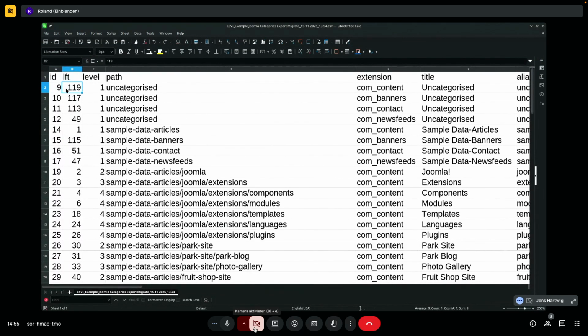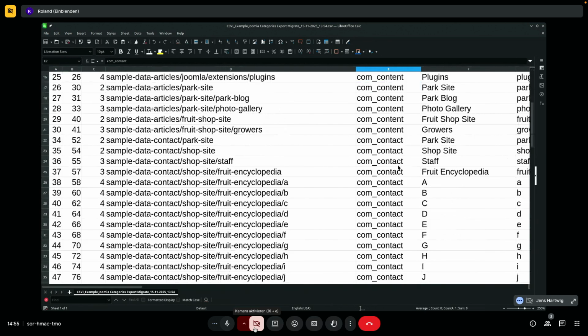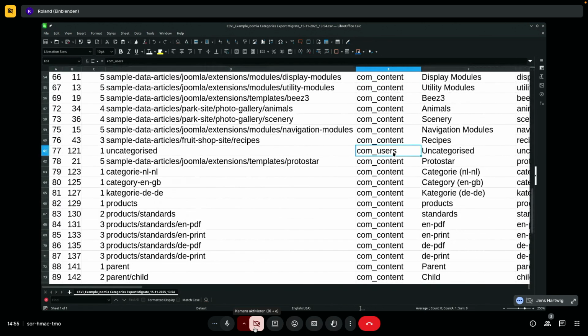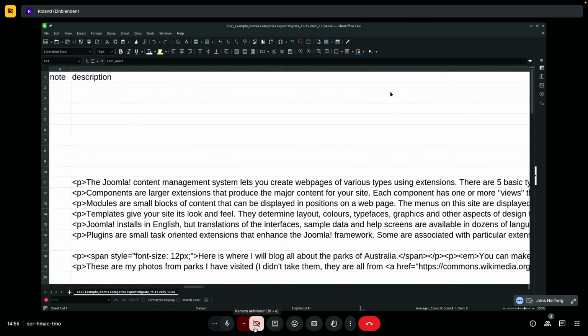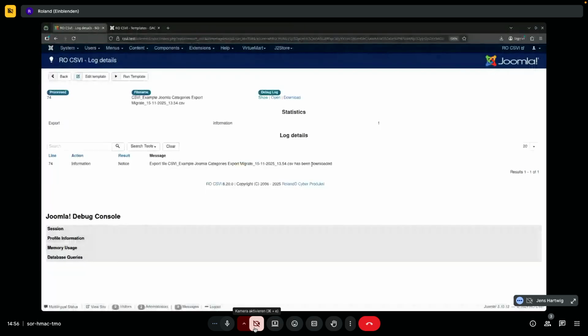We have the category ID. Now the left value is something you don't need to worry about too much, but we need it in there. So once Joomla updates the left and right values, they are in the correct order. The path, because Joomla categories is not just for the content, but for all extensions that support categories. So that's why I'll see the content here, banners, context, news feeds, and even users, they have categories apparently. So a title, alias, all the fields, and we put all the fields in the migration template that we think are necessary to do the migration.